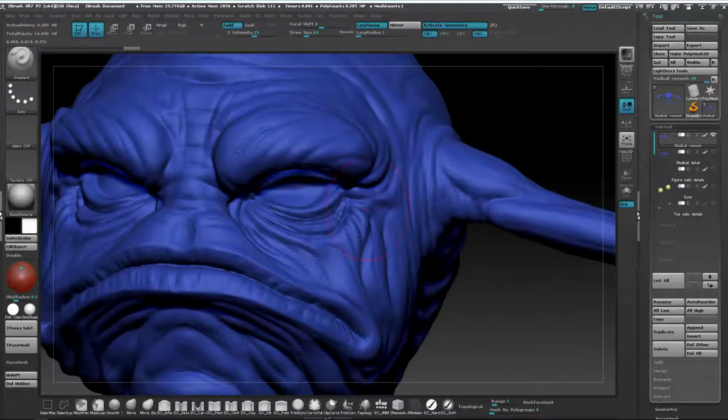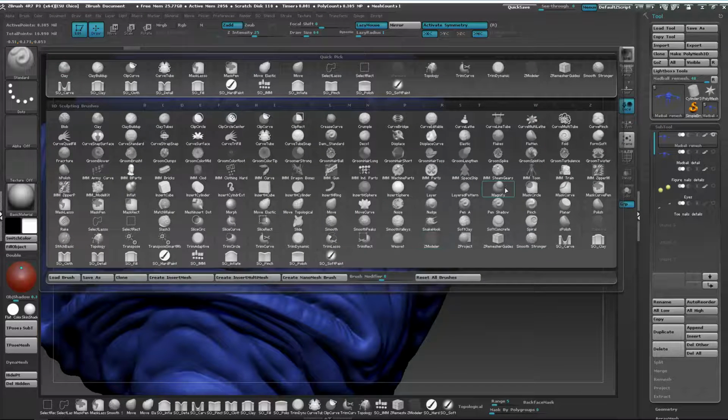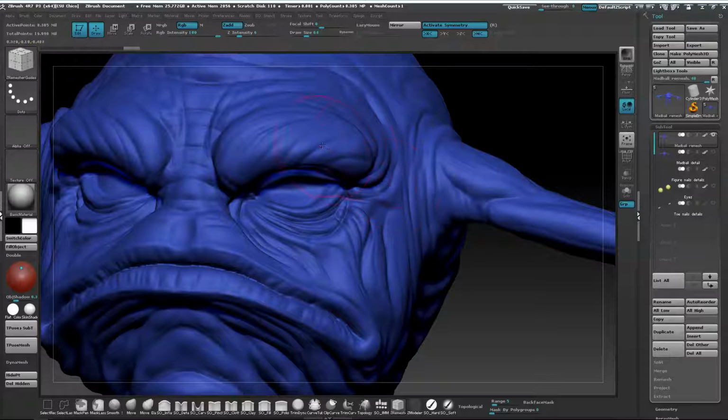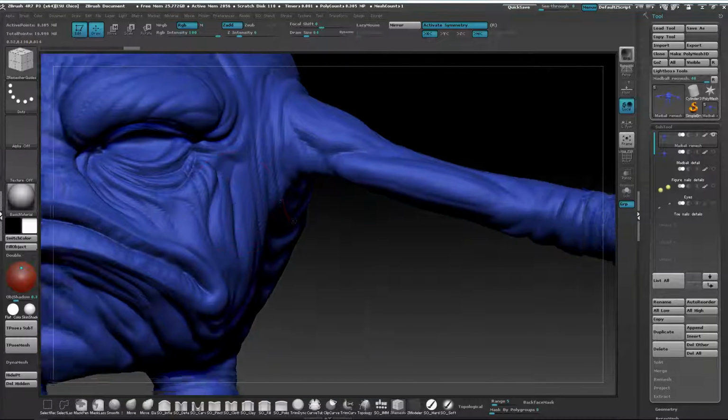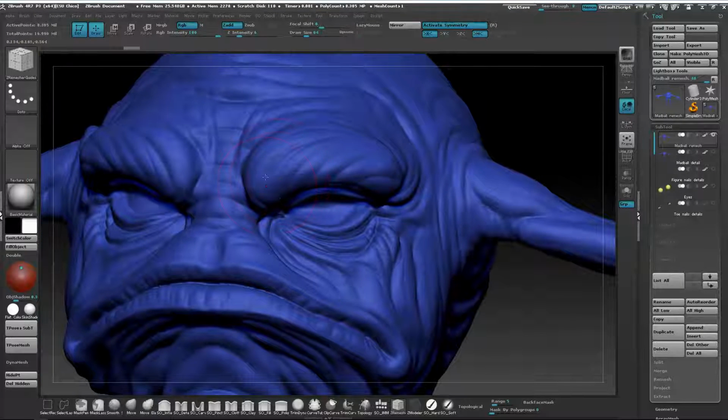So I'm going to zoom in. I'm going to come up to the top, brush, come towards the bottom, ZRemesh guides. What this does is it allows you to put guidelines on how ZRemesher will topologize, and you want to think about proper topology for the face. So circulars from the eyes, ovals or circular geometry for the mouth, for the arms, all that. So this is where you start laying down those principal guidelines to get proper topology out of the ZRemesher.